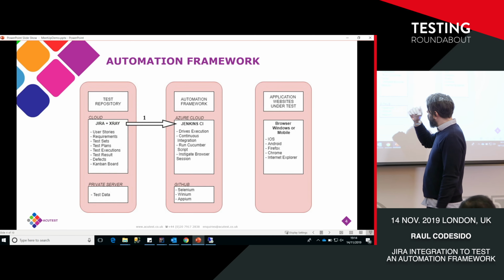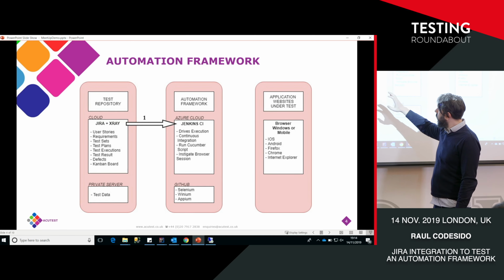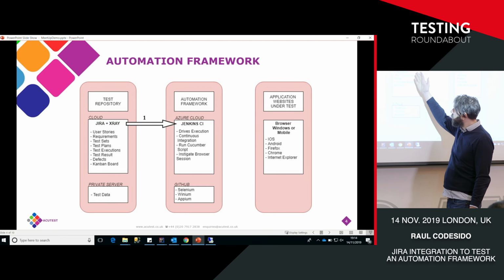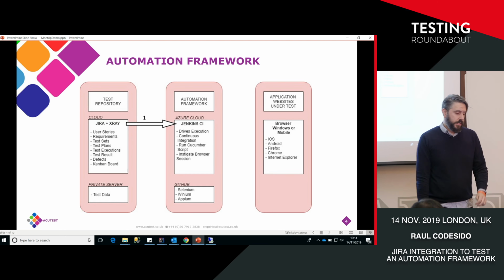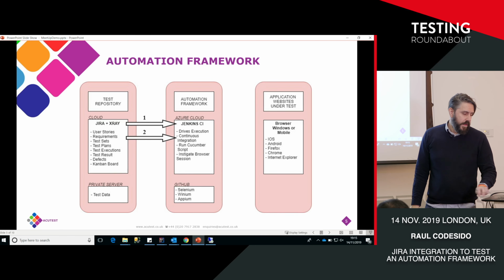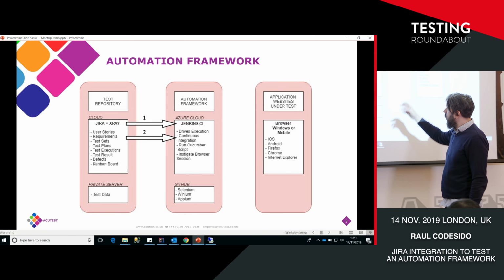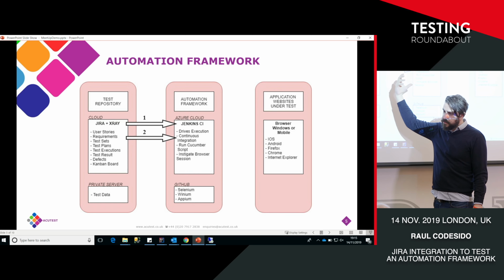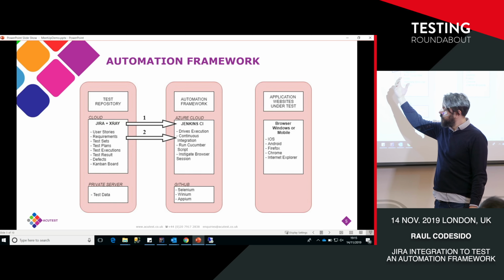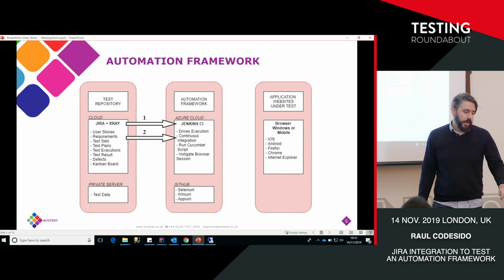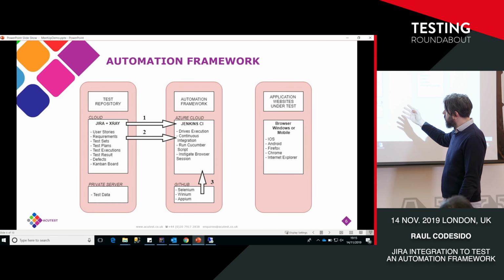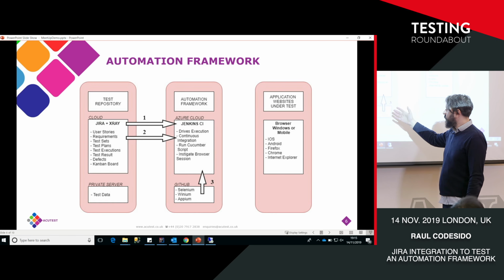Okay, so how it works is that Jira basically activates the Jenkins continuous integration server. Okay, then Jenkins takes the test that I need to run. Okay, then takes whatever framework you need to call basically.